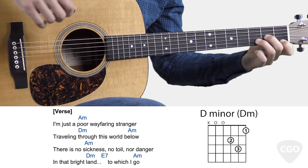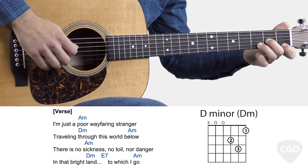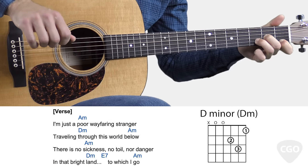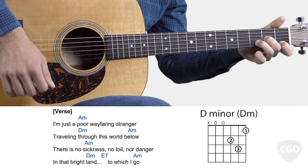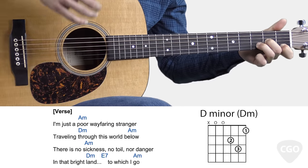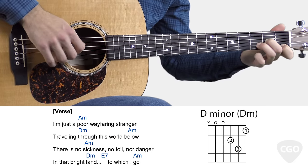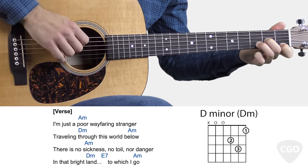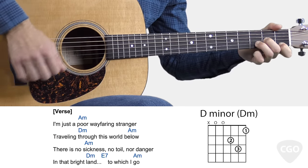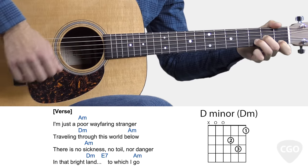So here's the second chord that we need, D minor chord. Same thing, we're going to be doing alternating bass line. The strings that we're going to be picking are going to be different over this D minor chord. We're going to be picking the fourth string first, then strum, and then fifth string strum. So that's over the D minor. Every D minor in the song is what you'll do. Four strum, five strum, pick down, pick down, pick down, pick down.